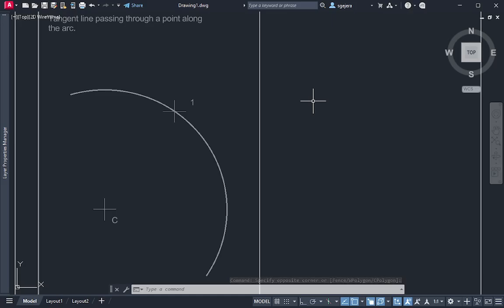Now, what we want to do is, di ba, na-discuss na natin to from before that when you have a tangent point, the behavior is that the tangent line will always be perpendicular to the radius, and it touches the given arc or given circle at exactly one point, which is the tangent point. In this case, the tangent point is point 1, and we can create a radius by connecting C and 1.